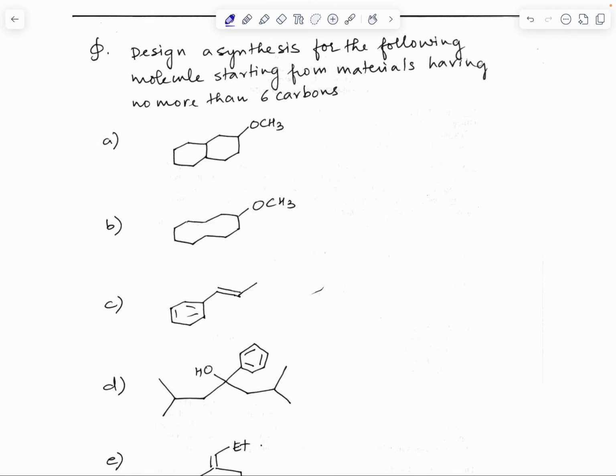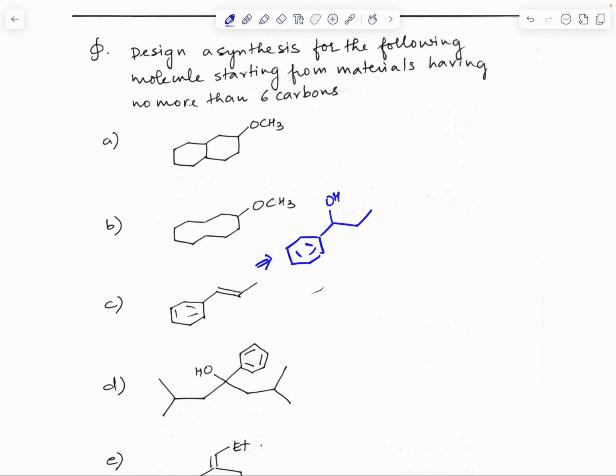So let's take a look at C out here. I think C is a shorter one, so we probably don't have to go to the next page. We'll just think retrosynthetically for C. That's a double bond out there. Let's think about how we could create a double bond. Retrosynthetically, that double bond could have come from the dehydration of an alcohol. So we could just put an alcohol out there, like that.